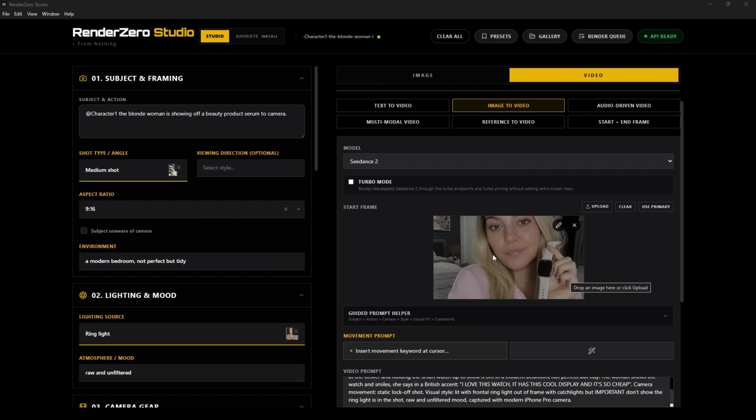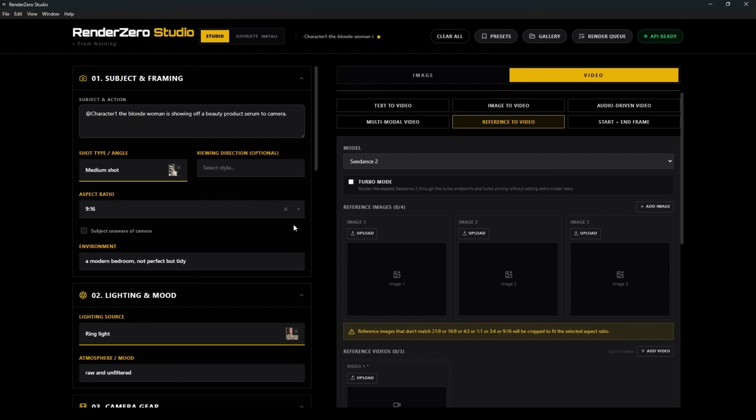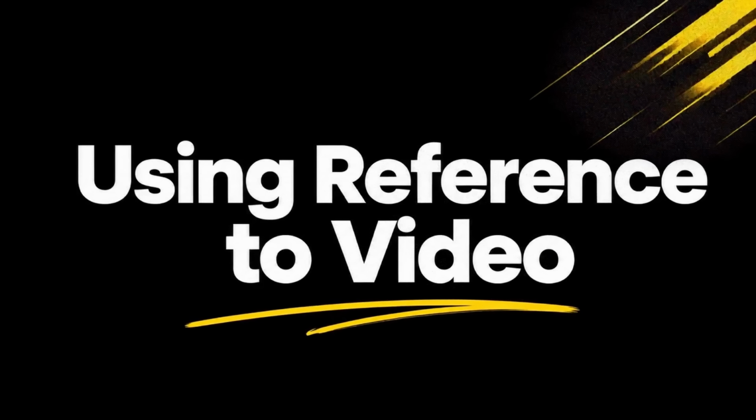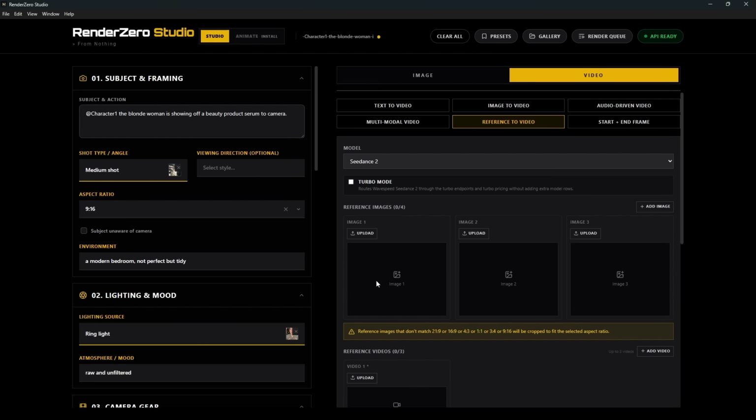The accent isn't quite British, but it looks good. Another useful trick. This already gives us a great result, but if you wanted her to show the product in more detail, or you didn't want the video to begin exactly on the start frame, you could use reference to video instead. You'd upload the image of her as the first reference image, then upload the product image as the second.